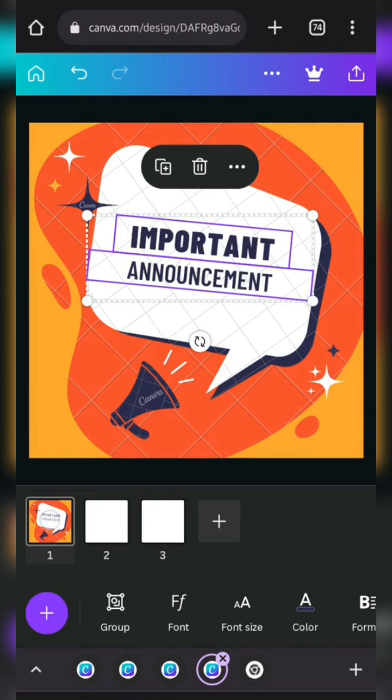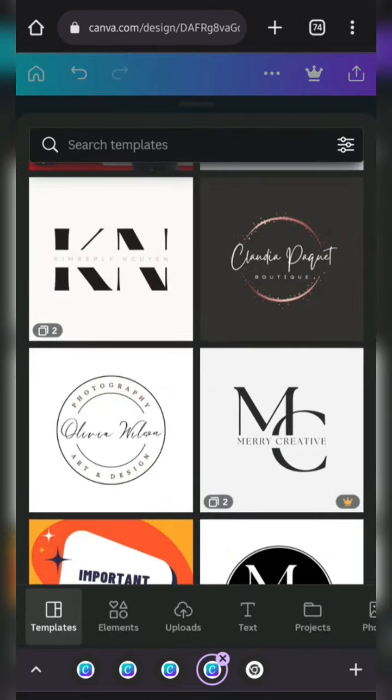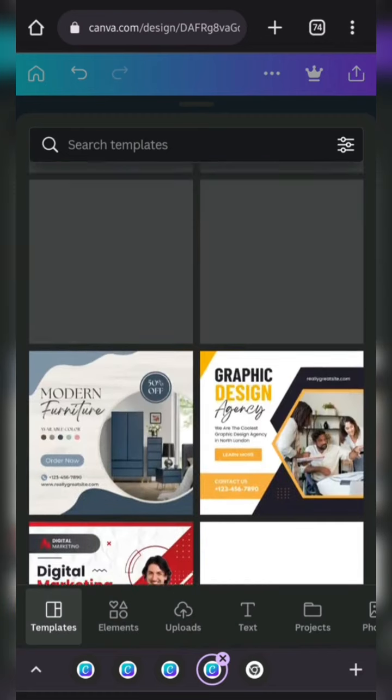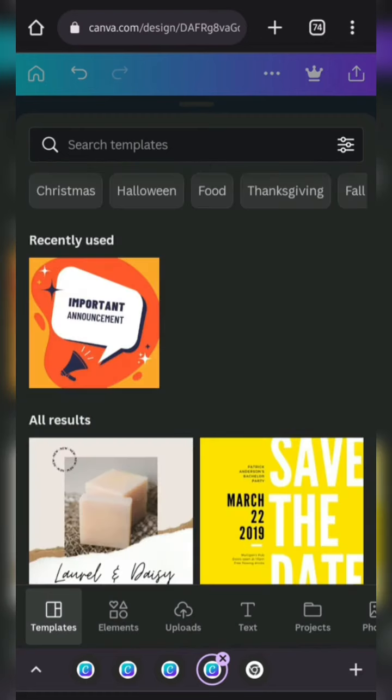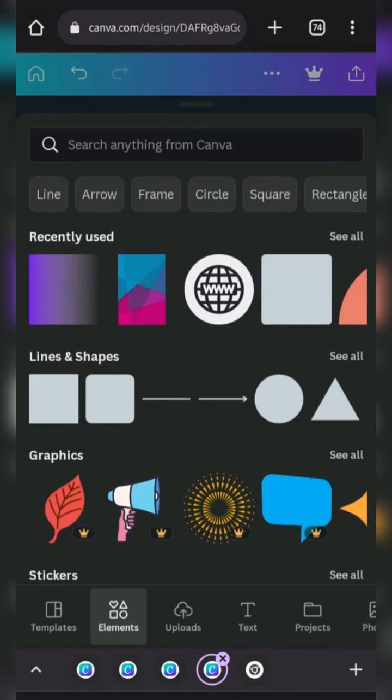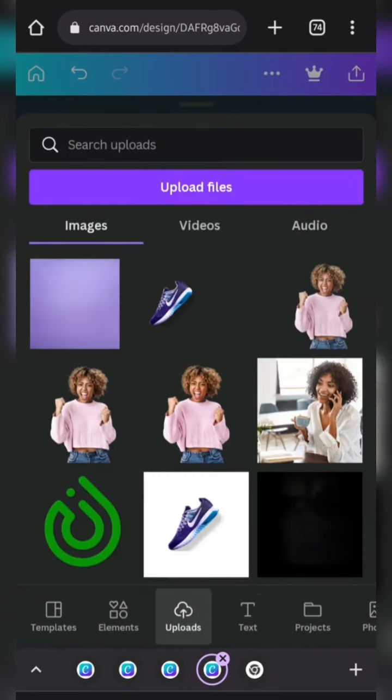Now I'm just going to click this plus icon over here, and the first thing you're going to see is templates. Search anything in Canva. The first things you're going to be seeing are the templates, the elements, the upload files, and the text.